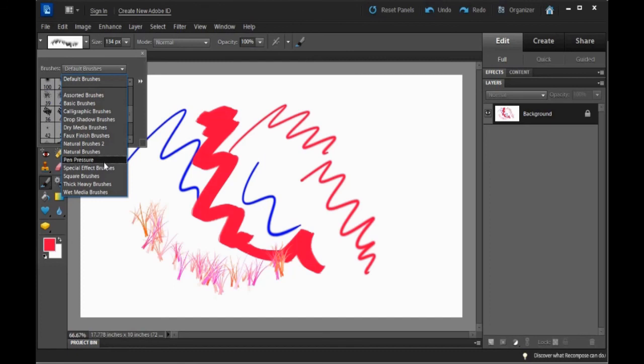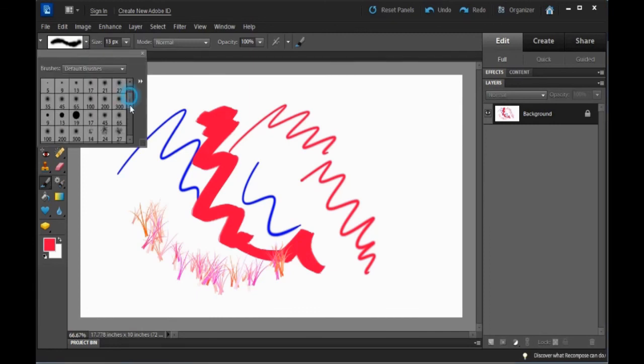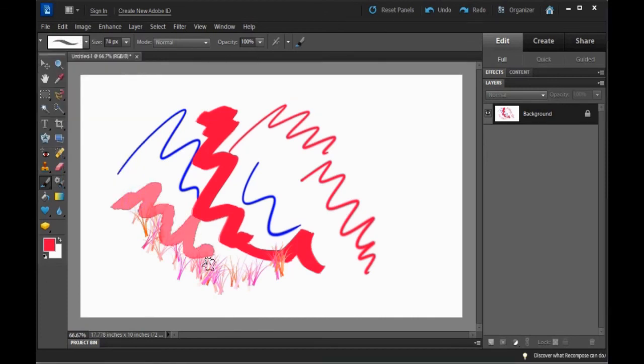And you can have pen pressure. If you're going to be digital painting, I very, very strongly recommend that you use a tablet of some kind in order to get the pen pressure control. Otherwise, you're really just kind of playing around, and you're not going to be able to create professional results digitally without that pen pressure. With Photoshop, you can actually create your own custom brushes. I'm not going to go over that, but as you can see, there are just so many different brushes that you can use and try to get different effects.